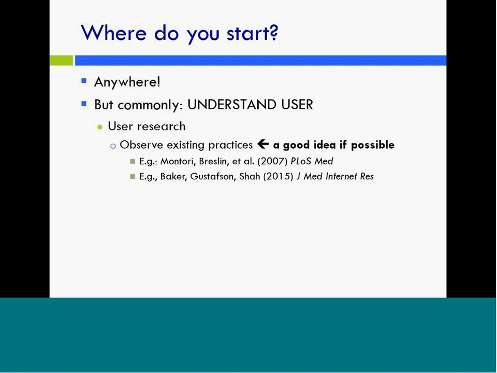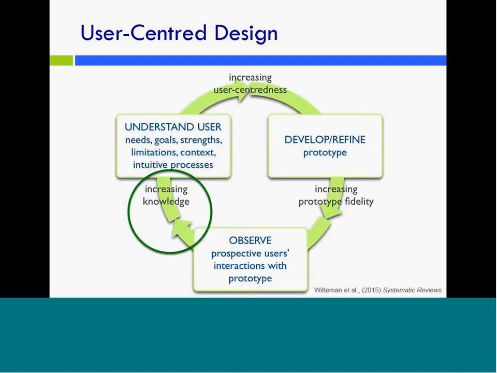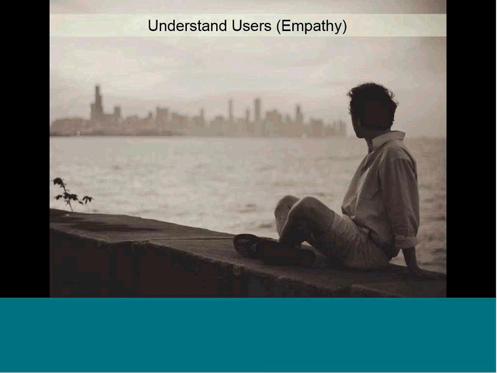Another good example came out recently, and I'm sorry, I think that's a typo on my part, it was 2014 that this paper came out. One of the things these authors described was how they sent their whole team, programmers, researchers, everyone, to assisted living facilities to spend significant amounts of time with older adults and observe their life and the challenges that they face. That gave them a much deeper understanding of who their users were, what the context was, what barriers they faced, and what their needs and goals might be. So this is one of the processes by which we increase knowledge that allows us to better understand our users.